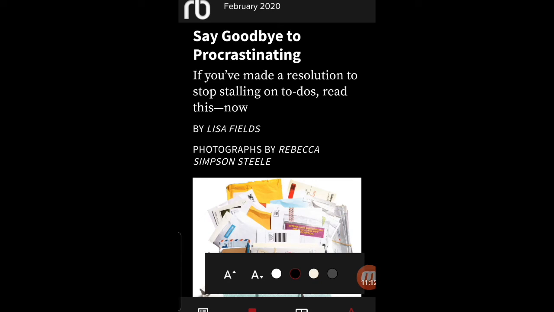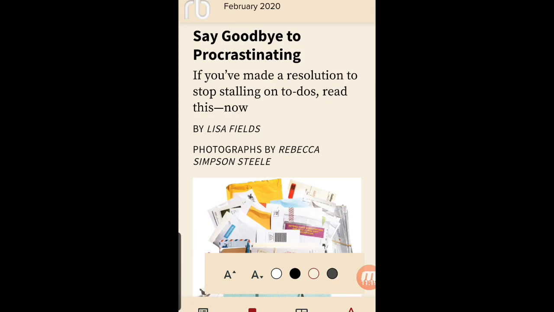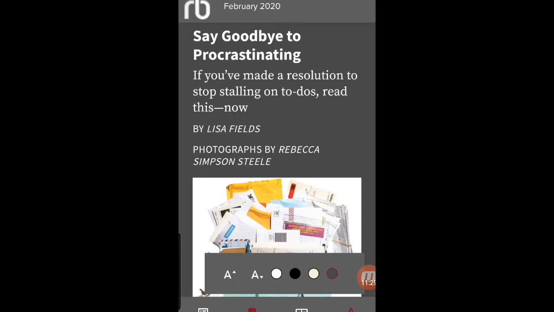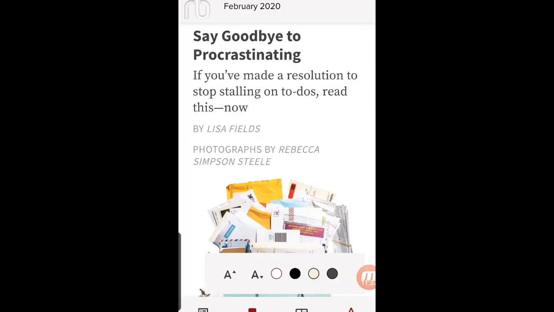To the right of the black circle is a beige circle, like a sepia color, and that gives us a beige background with black lettering. Some people prefer that look. And then to the right of that beige circle is a gray circle, gray with white lettering, and some people like that. So whatever you prefer, you can change the appearance of how you view the magazine, whatever is easiest for you. That's how you can control the appearance.